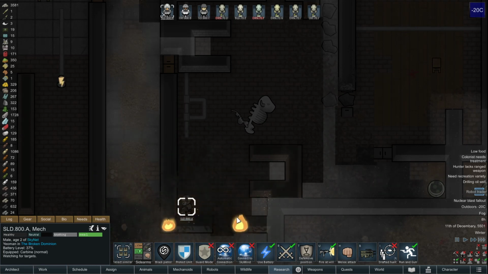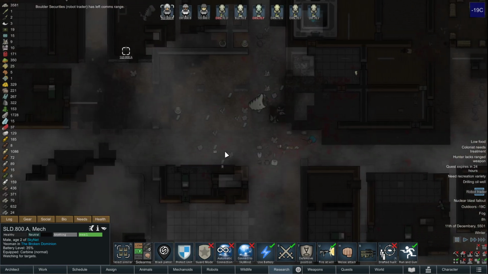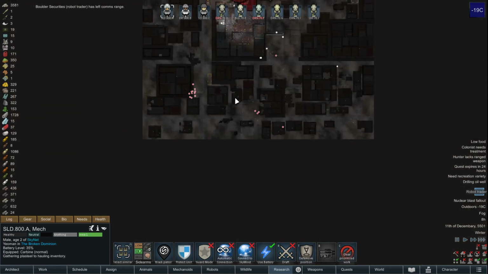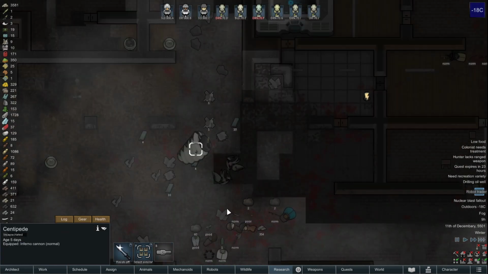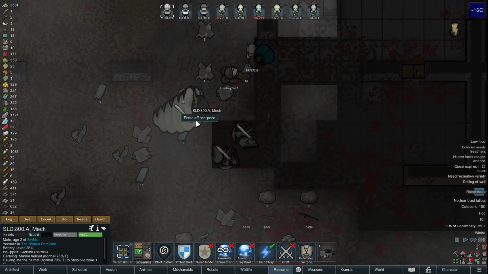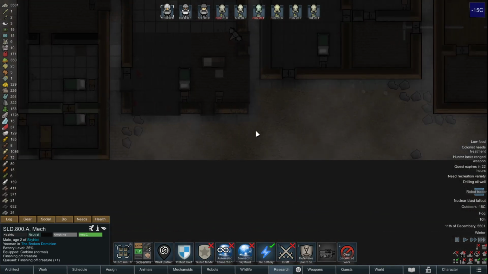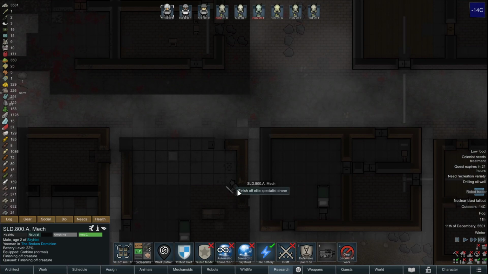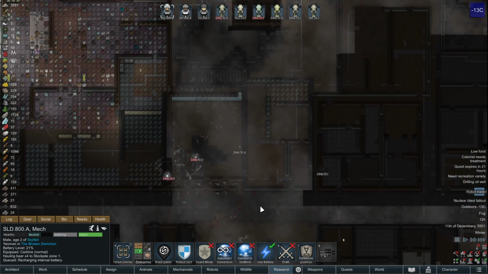Well, we have most of the map back now. Why don't you haul this plasteel? Make sure he doesn't aggro. We're good. Let's also have him finish these guys off. Looks like we got one we missed here. Yep.